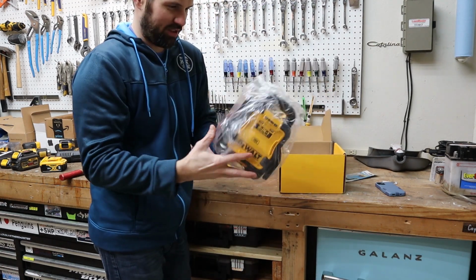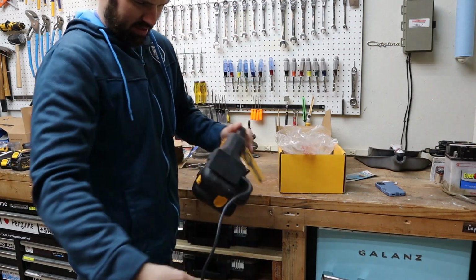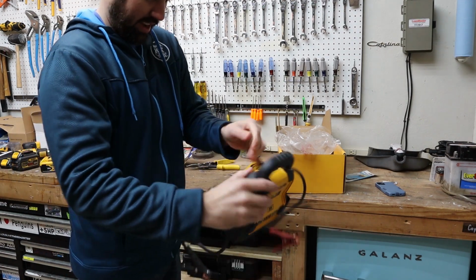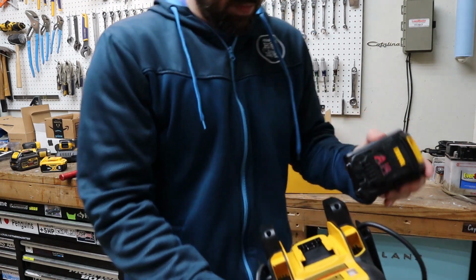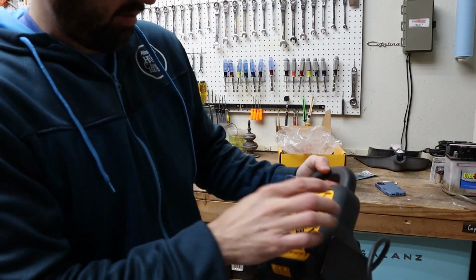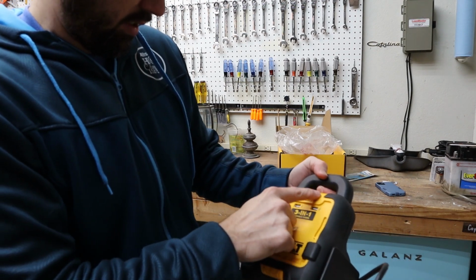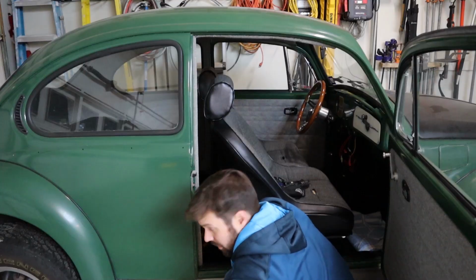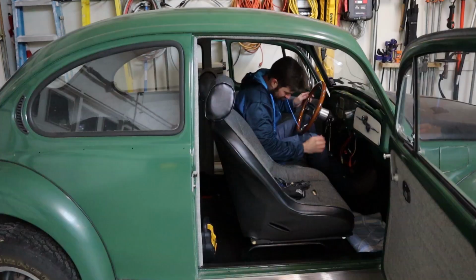Ooh, this thing is smaller than I thought. Got little jumper cables and a spot to put your battery. If this little thing can jump my car, I'm gonna be super impressed. Huh. I should have read the instructions. Ooh, there's a light. Black to black, red to red. See if it starts.